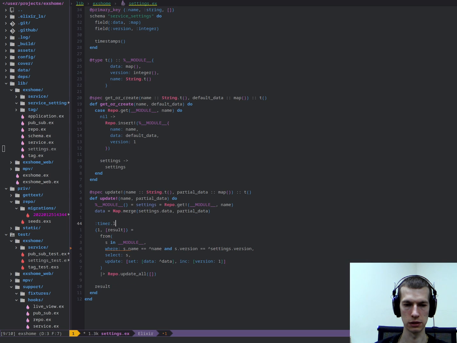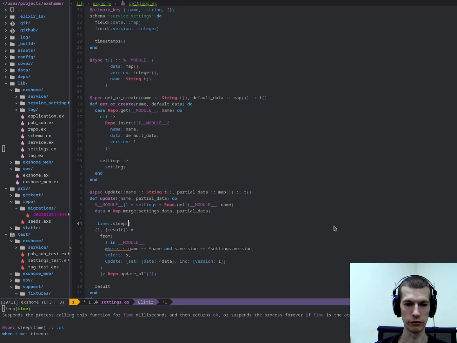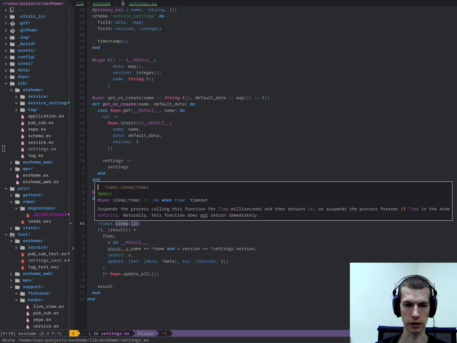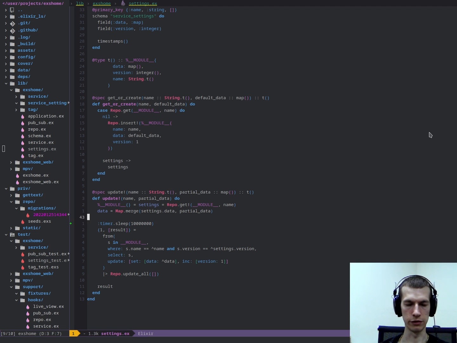okay, so for example we have some timers. So for example we have some timer sleep for some kind of milliseconds. Okay. If we sleep for some time between fetching actual data and putting it inside our database, then our record will become outdated after some time and we will not be able to insert the data.